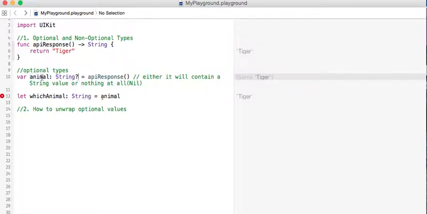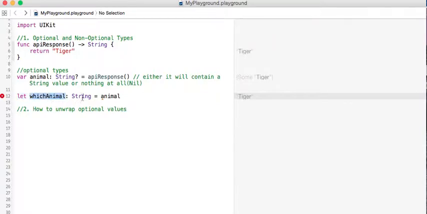Just consider this animal variable as a container which holds some value inside it, and that value is optional. This means this animal container either contains a string value or it contains nothing at all.